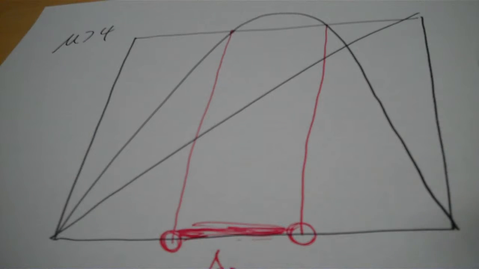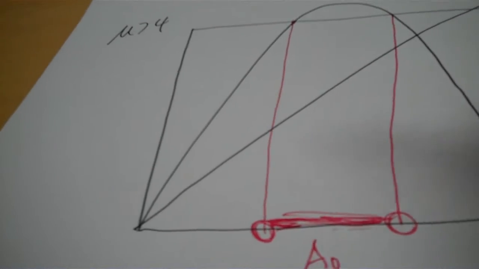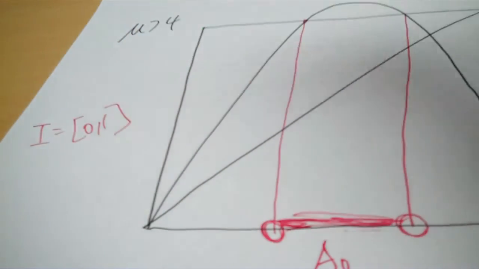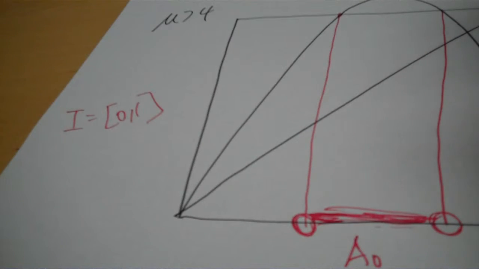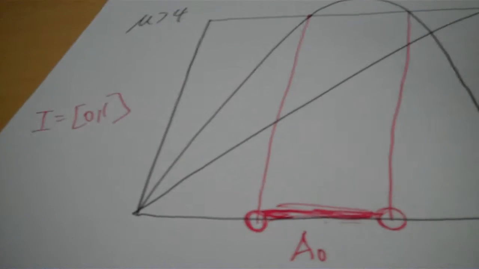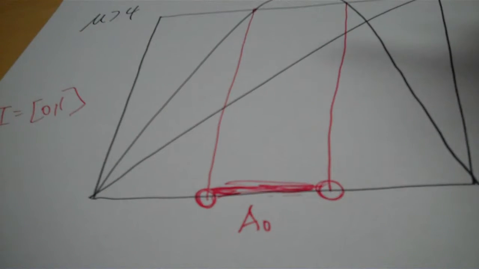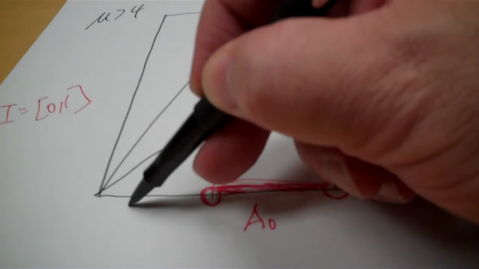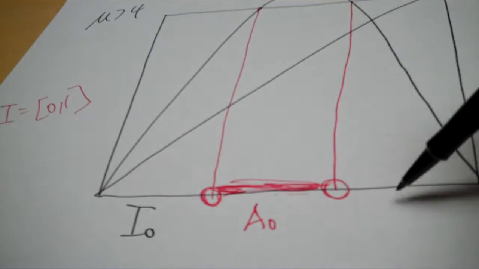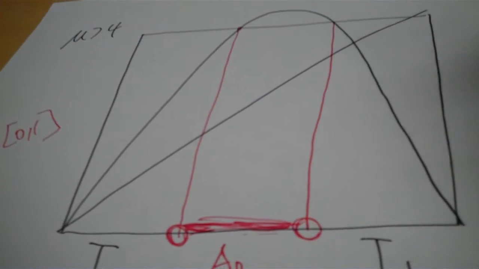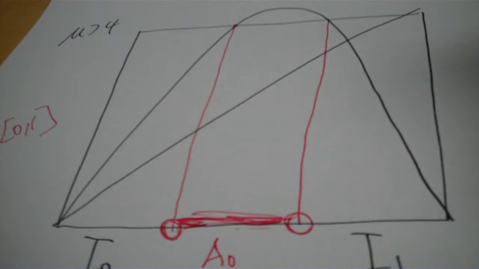So what happens is that we tend to call this interval I, the interval from 0 to 1. It's very standard notation. And so what they like to do is to say that this exit set, the set of points that goes away, breaks this original interval into I sub 0 and I sub 1. And that's going to be a handy name for bookkeeping and keeping track of what's going to be happening later on.